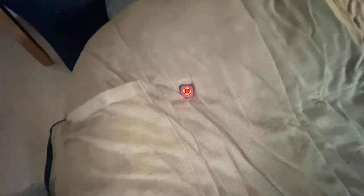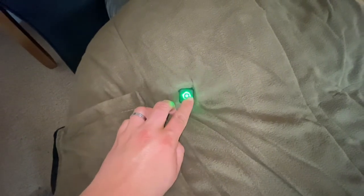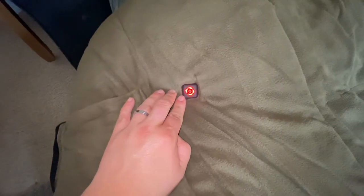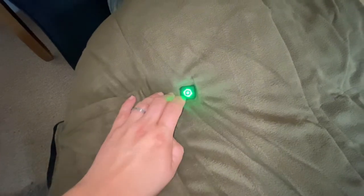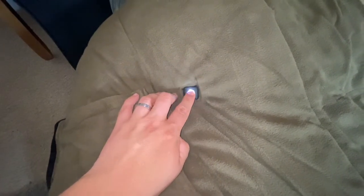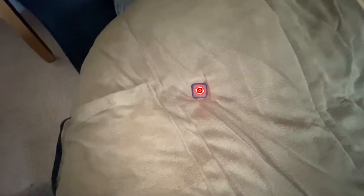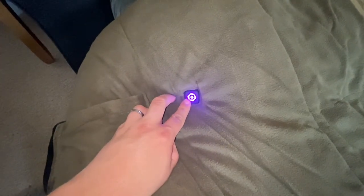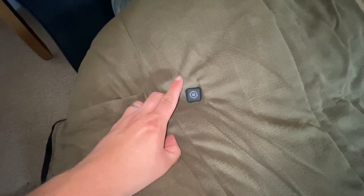Alright. So I have no idea what colour is what. Red, purple, green, and white. So I'd imagine it must go from cooler to hotter. So that'd be comfort, is it? Cozy, warm, hot, and then obviously off. No idea, we'll find out.